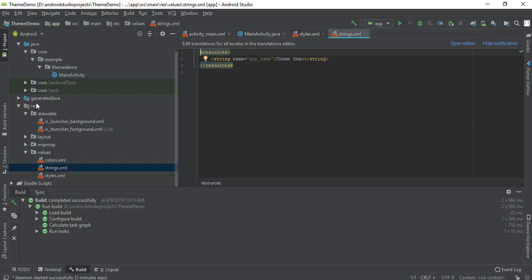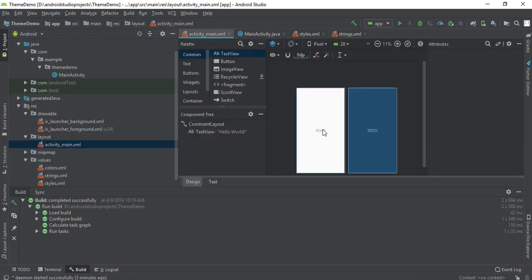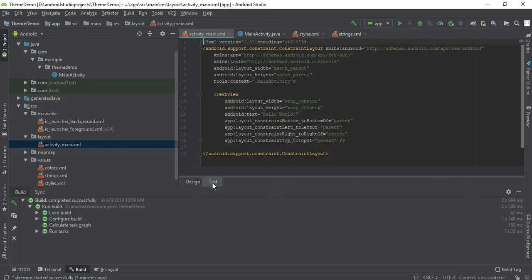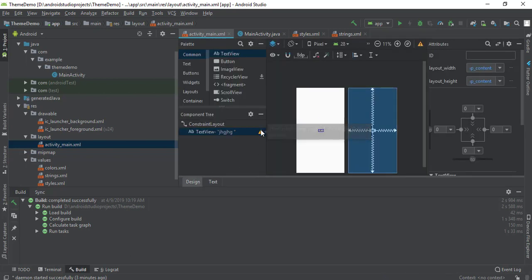Remember, if I go to the activity main XML file, here is a text, and let me show you something. If I change some text here, as I change the text, you can see that it is saying this is a hard-coded string, you should use the string resource file.